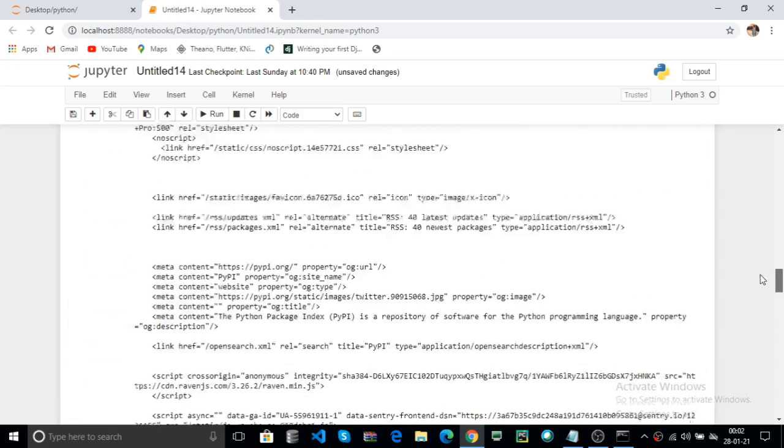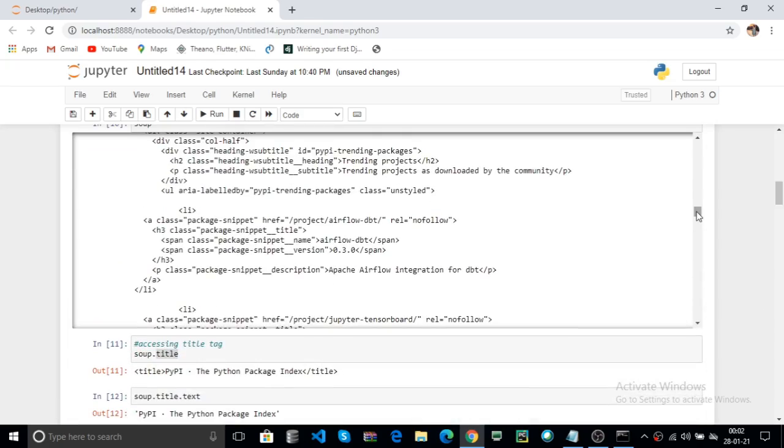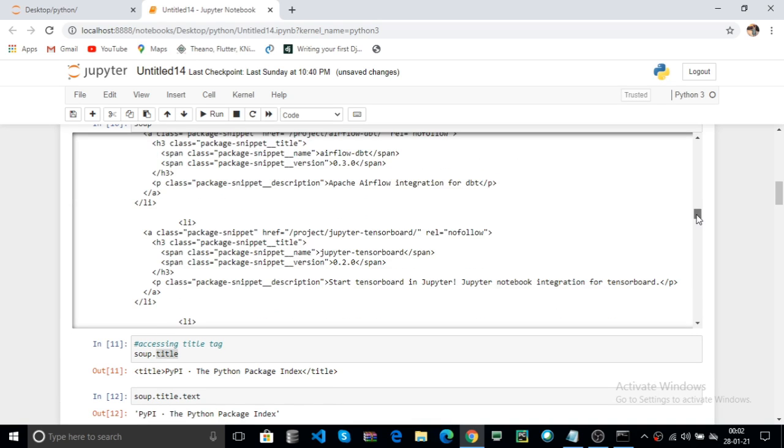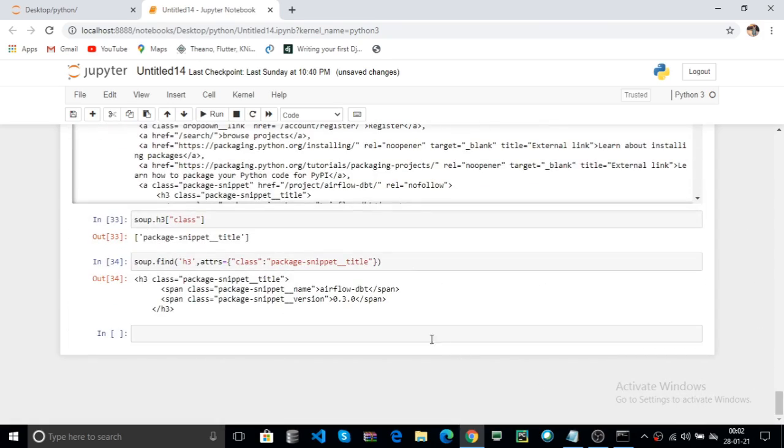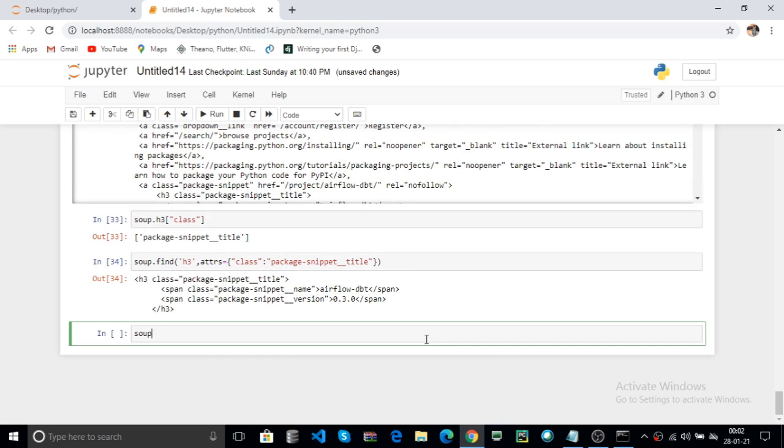For example, I want to explain other examples. If you want to extract your list data, that is the li tag, you can use find and find all, like soup dot find of li.